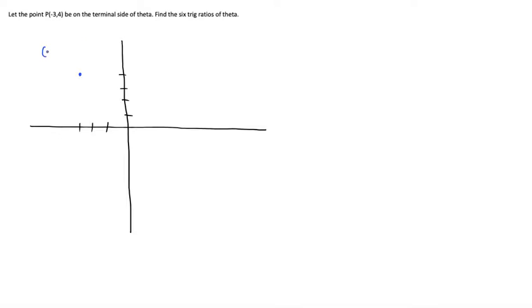Now, one thing we realize is that this R value, this length here, is not equal to 1. And that's very important. This point is not on the unit circle. But that does not mean that we cannot find the cosine of t or the sine of t. So let's take a closer look at what we're dealing with here. We can draw this angle, and this angle here will be the value of t.